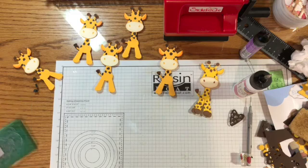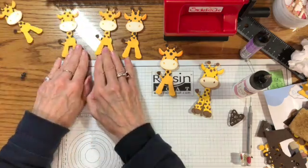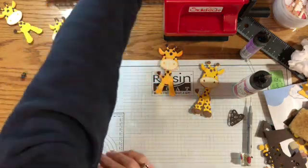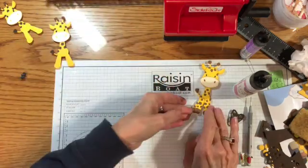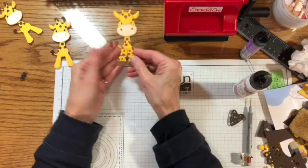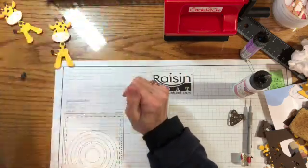Now, my journal for today. Let's get these guys out of the way. I don't want to muck up their eyes until they dry. And then I have all the Jeeps ready for them. This is one that's like a complete one done, that I might put on a card with a tree or something behind it.